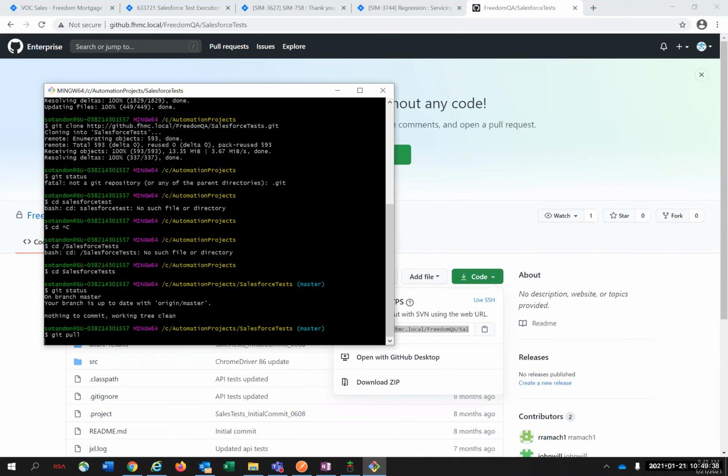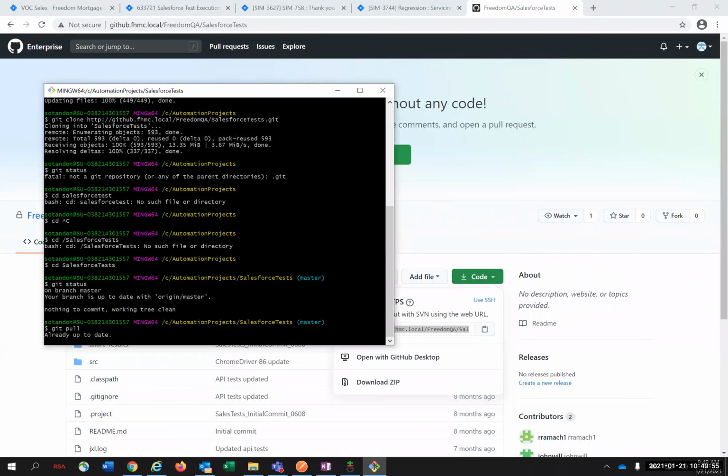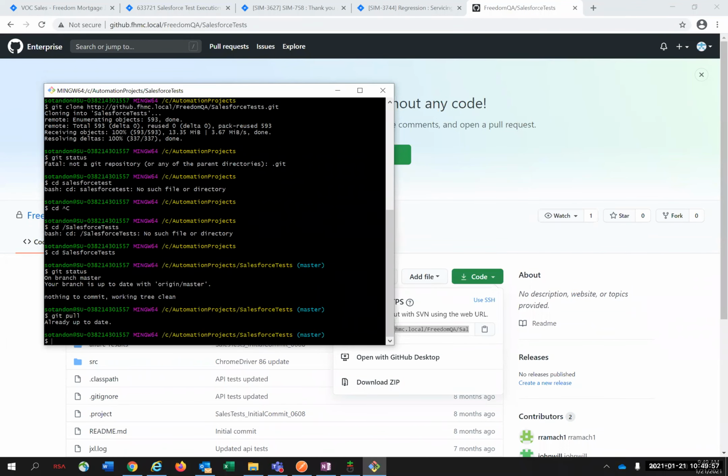Yeah, this is to get the latest code from the master branch. And also we have to remember that we are using a branch strategy, okay? Master branch or a feature branch. You know, right? So all the time we have to keep in mind that we are using master as a production copy to run our test. And whenever we are making some changes to our code, we have to create a new branch.